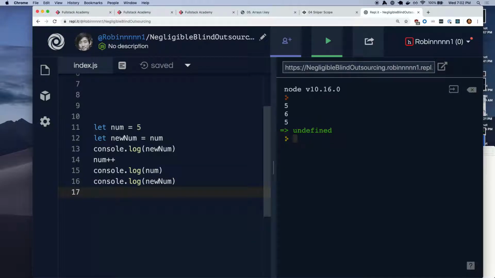Exactly. So what we did here is we took the number 5 and we assigned the number 5 to newNum. So now newNum is 5. Both of these things are 5. And we console log newNum, it's 5. And then we take num and we add 1 to it. So this becomes 6. Great. But just because we add 1 to this doesn't mean this one is also added to. Like, we have 2 different numbers. They're both 5. And when I make one 6, that's not going to magically make this other one 6 also. Okay? Only one of these is affected.